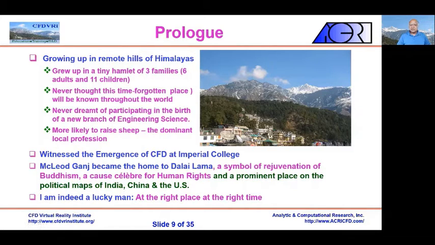I never dreamt of participating in the birth of a new branch of engineering science. I thought I was more likely to raise sheep, which was the dominant local profession. But I witnessed the emergence of CFD at Imperial College, and McLeodganj became the home to the Dalai Lama and a symbol of rejuvenation of Buddhism, a cause célèbre for human rights, and a prominent place on the political maps of India, China, and the US. So I'm a lucky man at the right place at the right time.